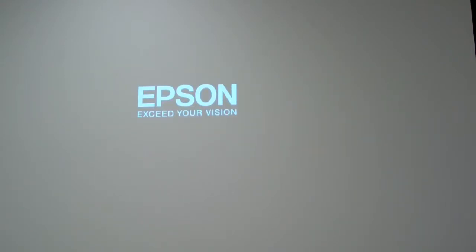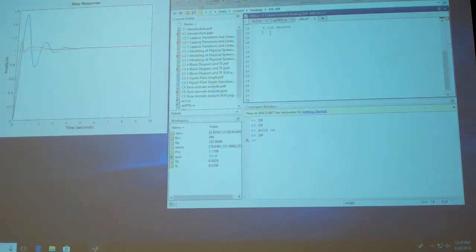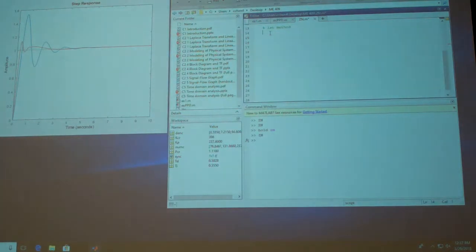Okay, so right now I'm trying to implement the first method, using this as one example. Here L equals 0.2 and T equals 1.